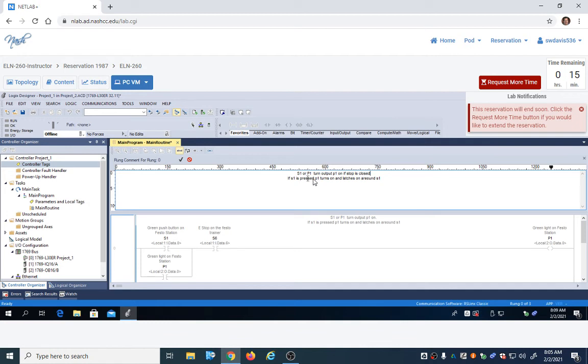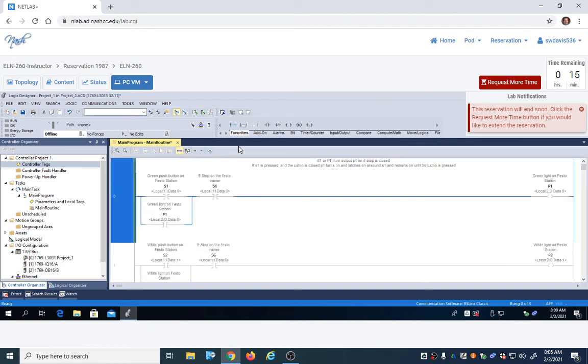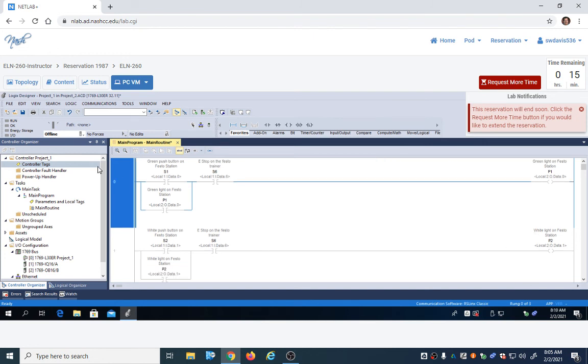And in this case, if S1 is pressed and the E stop is closed, P1 turns on and latches around S1 and remains on until S6 E stop is pressed. All right. Make sure you, like I said, do that for each rung there. You have your little rung comments.